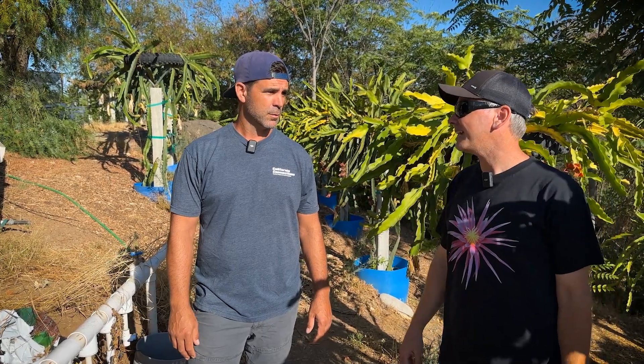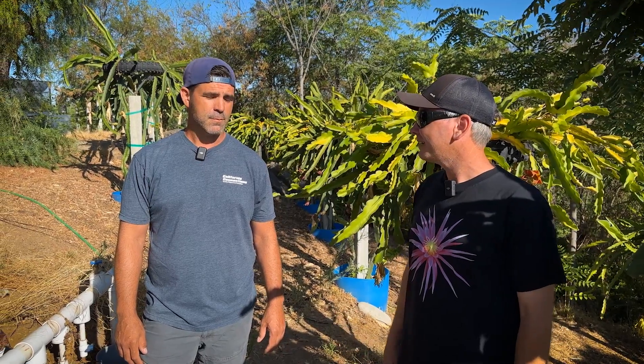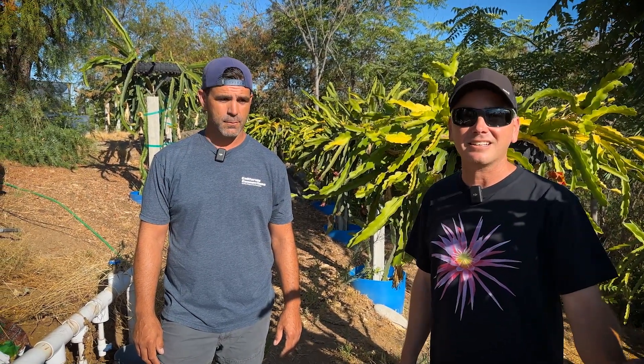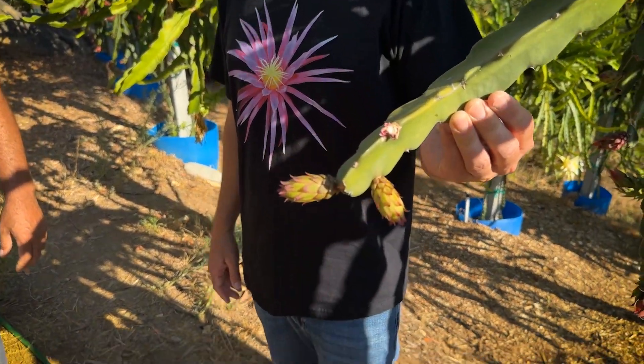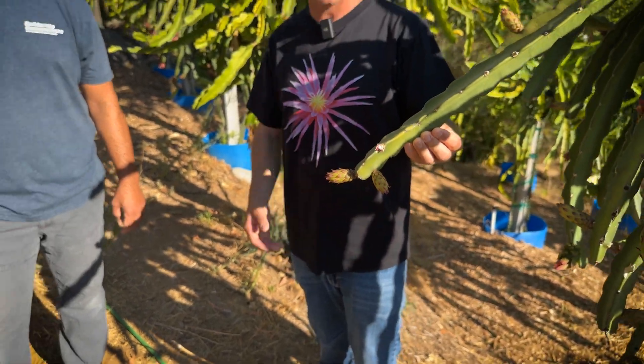Quang On recommended watering his every day during the growing season. A lot of people said he was crazy, but if you have good drainage and you're using sand, you can water these dragons a lot when they're not dormant, when they're actively growing. Yeah, they'll take pretty much whatever you want. So you notice that too — if you bump a lot of water to them, they'll respond with either growth or buds.